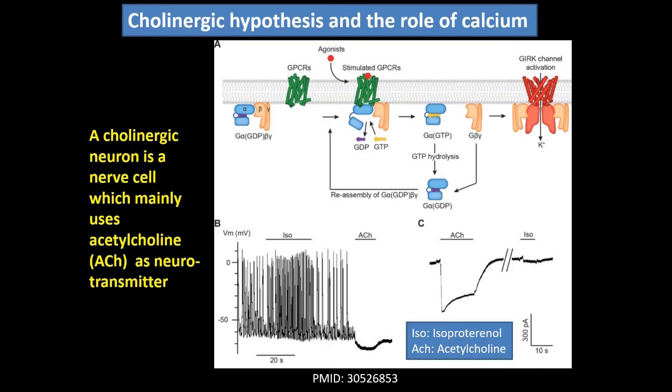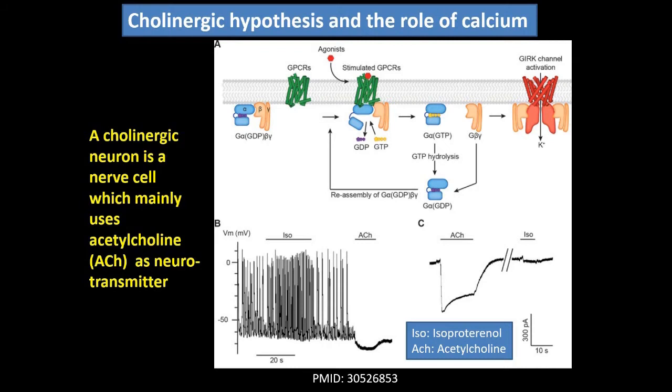The activity of choline acetyltransferase, an enzyme responsible for the synthesis of acetylcholine, was greatly reduced in the amygdala, hippocampus, and cortex in the Alzheimer brain, along with a reduction in the concentration of acetylcholine. Therefore, it was suggested that hypofunction of cholinergic neurons may be associated with the pathogenesis of Alzheimer's.